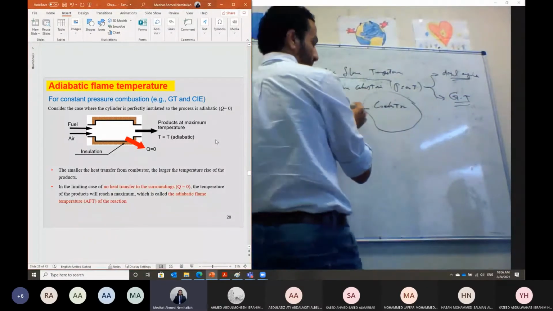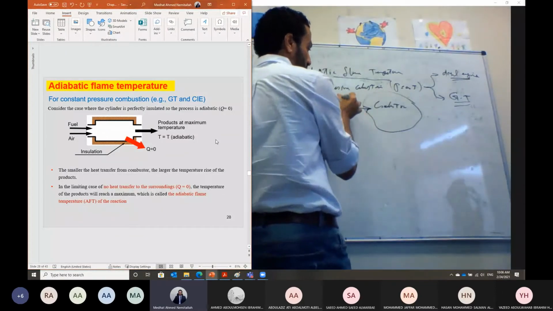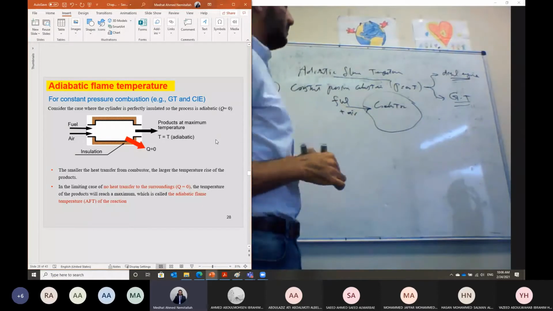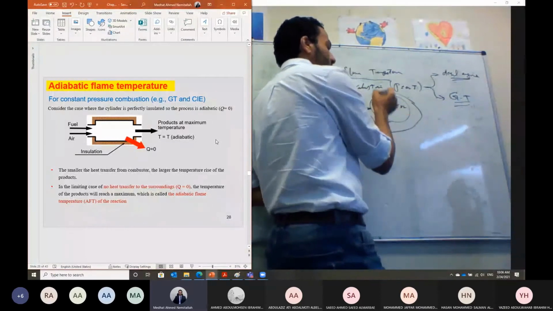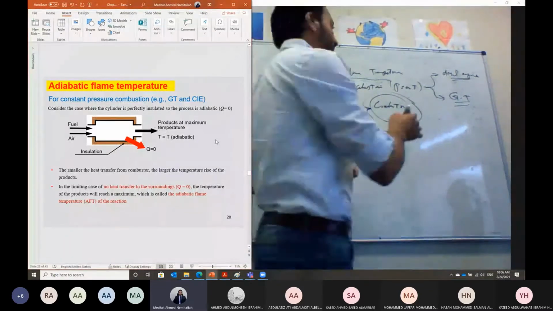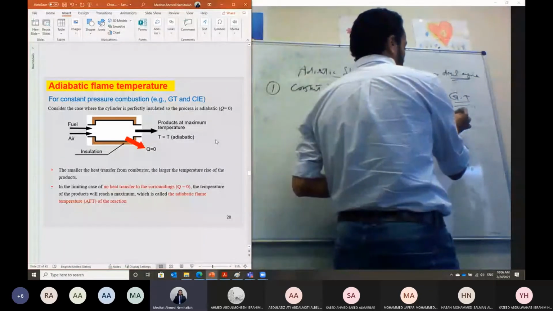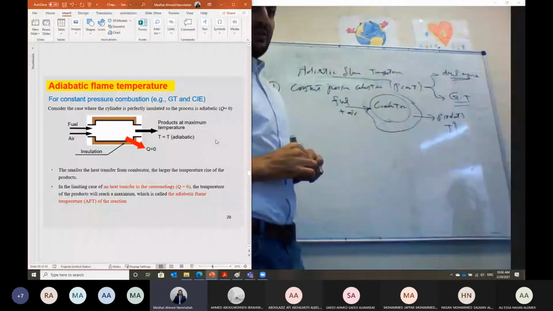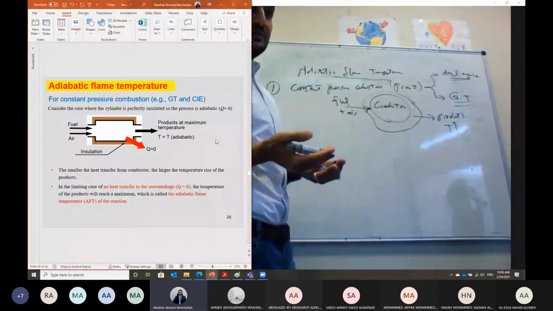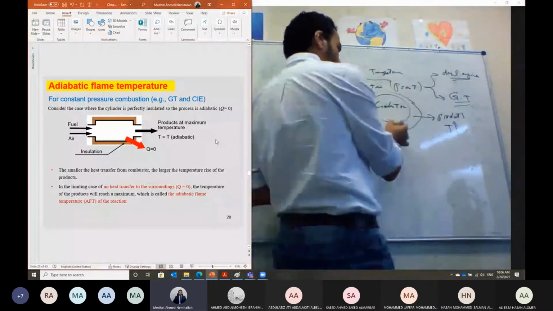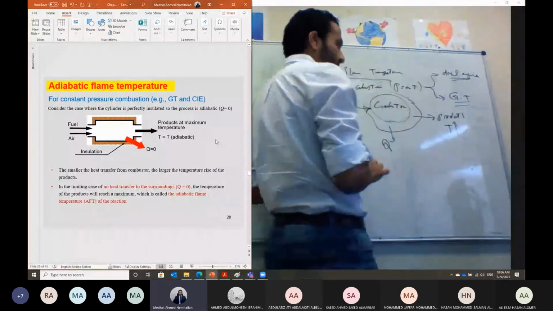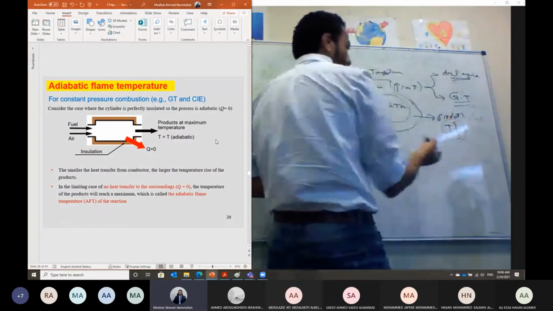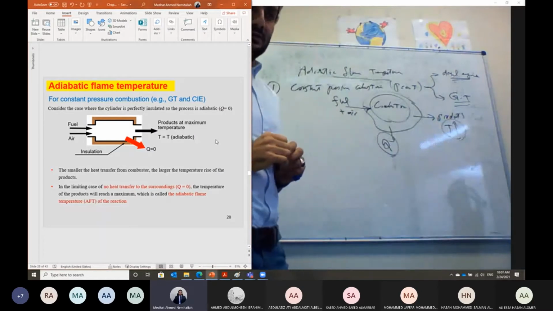Let's say we have a diesel engine or a gas turbine and we have a combustor, which is fed with fuel plus air. This fuel plus air is being burned inside this combustion chamber, okay? In this case, the combustion products should be at high temperature. But usually, in a diesel engine or gas turbine, some heat is lost from the system. If some heat is lost from the system, that means the temperature of the product will be a little bit reduced.